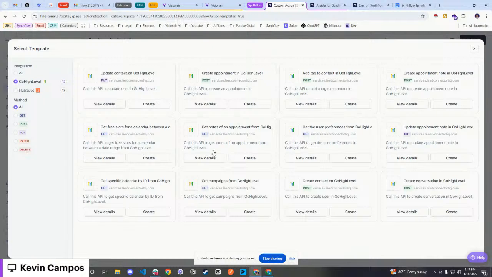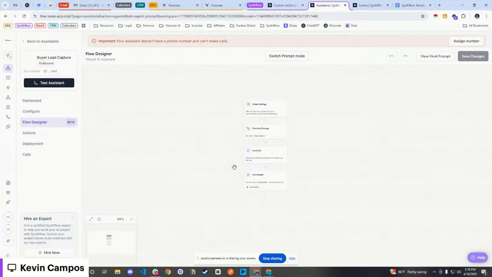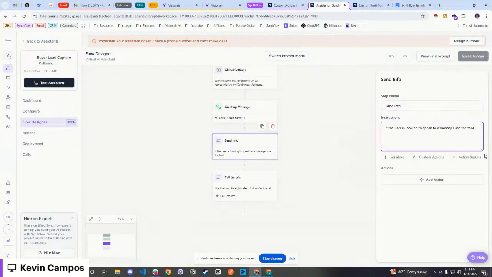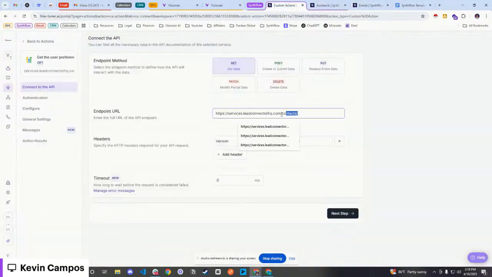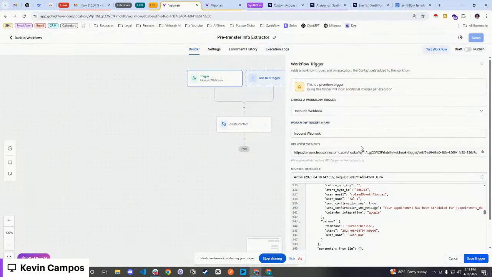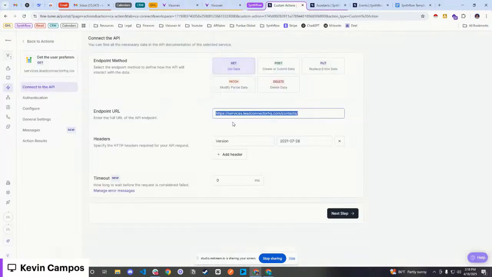I believe it was this one. I'm going to do this one. I have so many templates nowadays. So what we're going to do here is connect this endpoint, this URL, over to this endpoint.